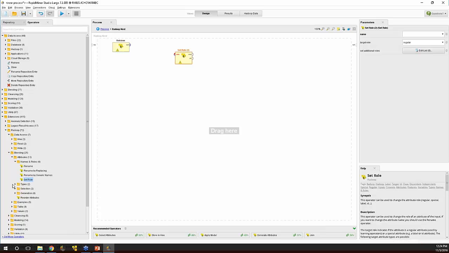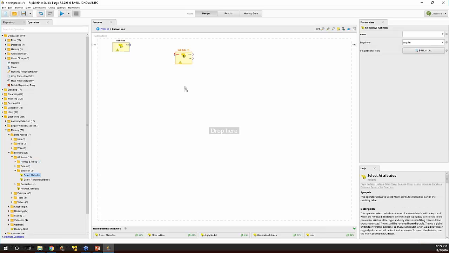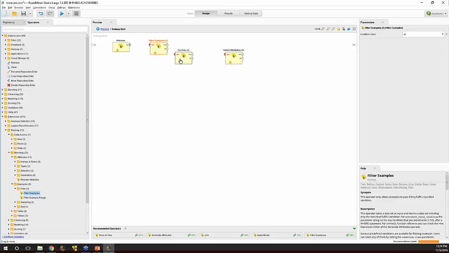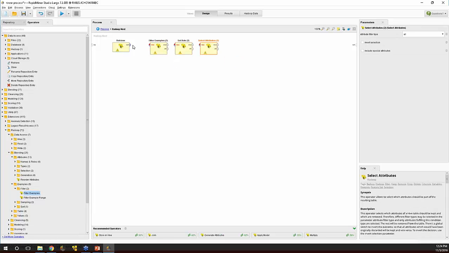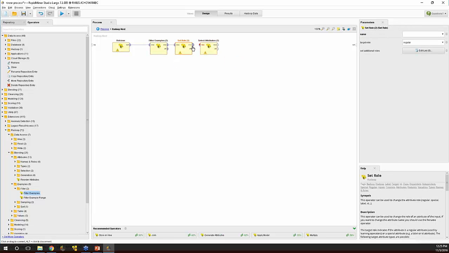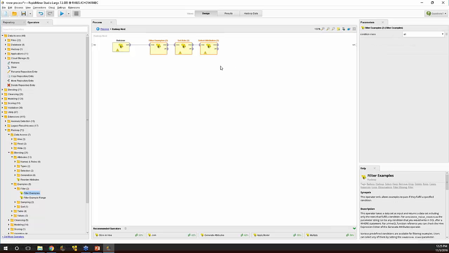I had a set role operator in there, I had select attributes in there, and I should have a filter examples. There it is. So I would quickly be able to build out this exact demo that we did, now in Hive operators that specifically run on Hadoop.